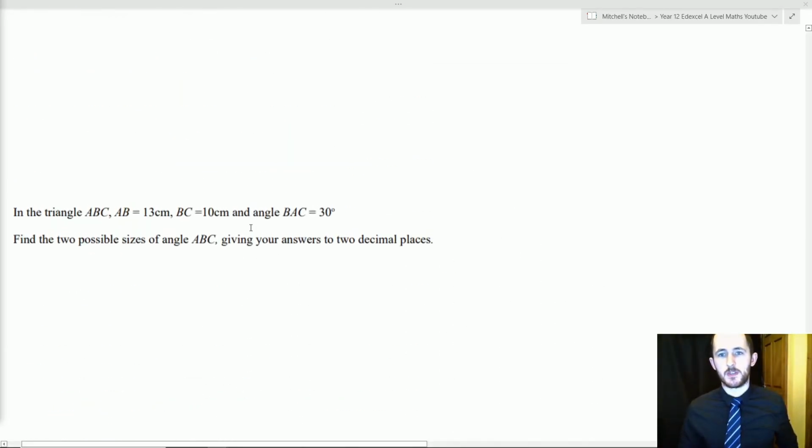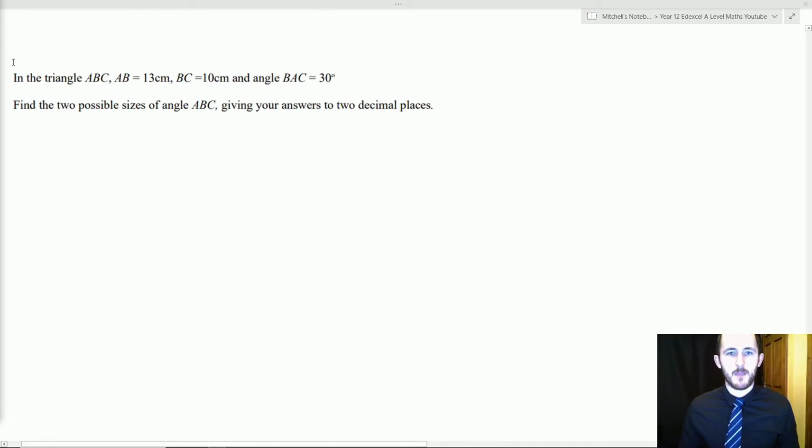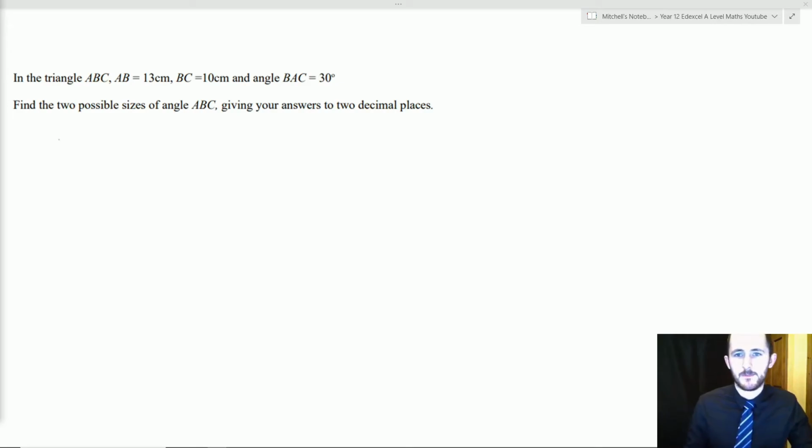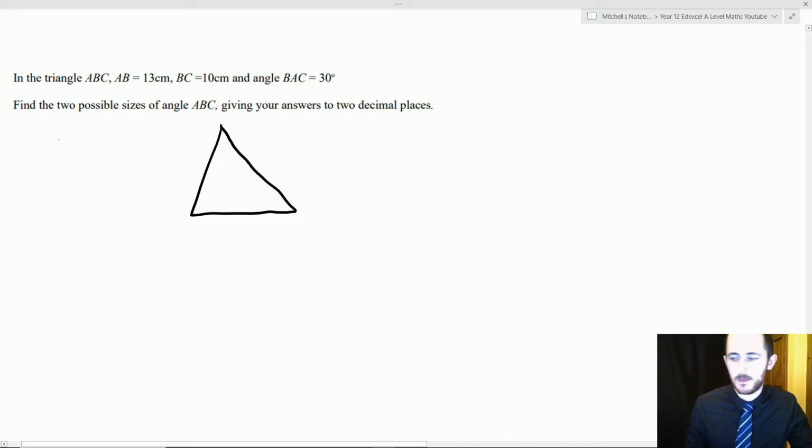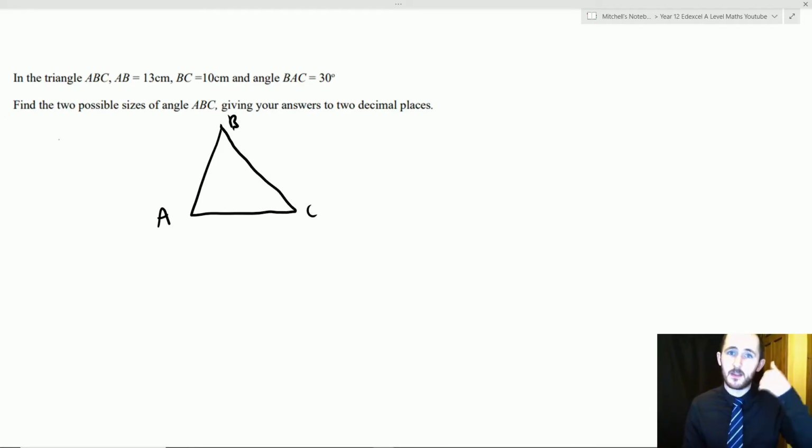So the last question that we'll go through, again, this is one of those unseen ones because they combine two topics. Okay, so let's draw it out. Again, we have triangle ABC. So this question and the question we just did are some of the hardest questions you'll find with the cosine and sine rule. So if you're okay with it, brilliant. If not, that's again fine. Just go over it one more time.